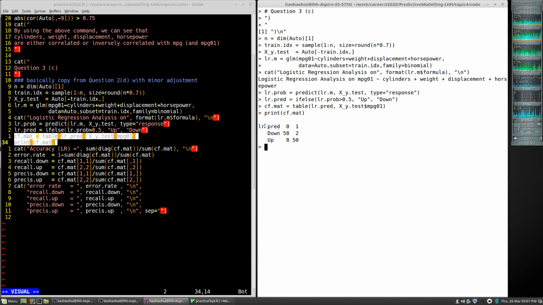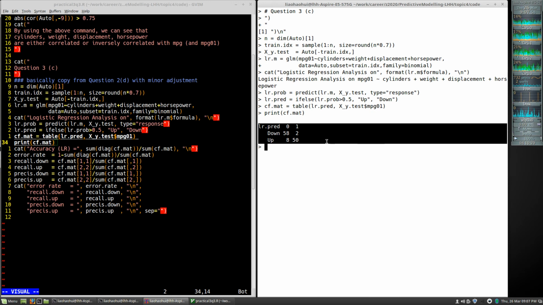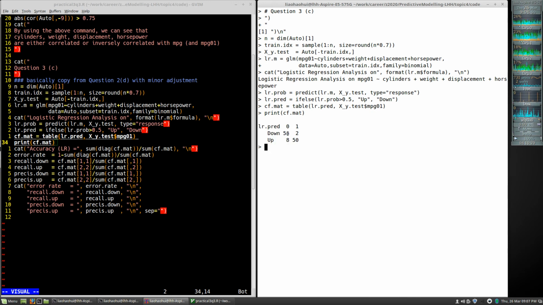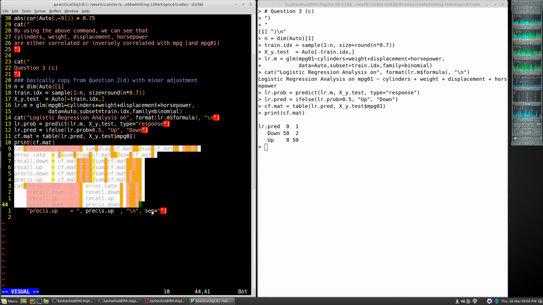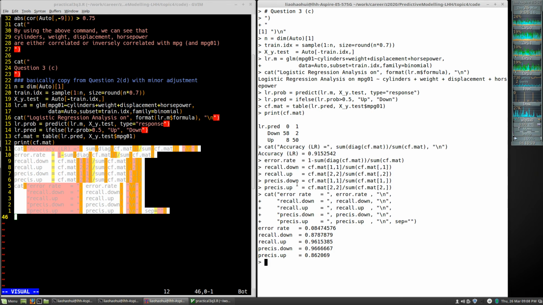You can see a confusion matrix here. Apparently the diagonal is a very high value, so we believe that the accuracy is going to be very high, and the model is quite successful in carrying out prediction for our data.